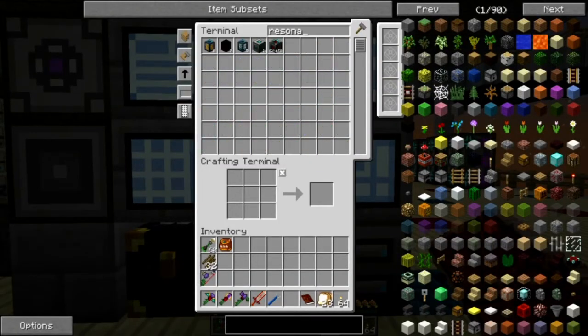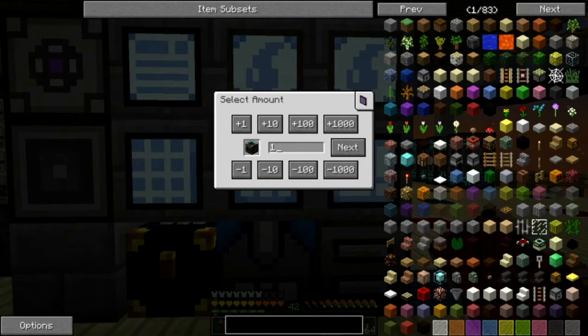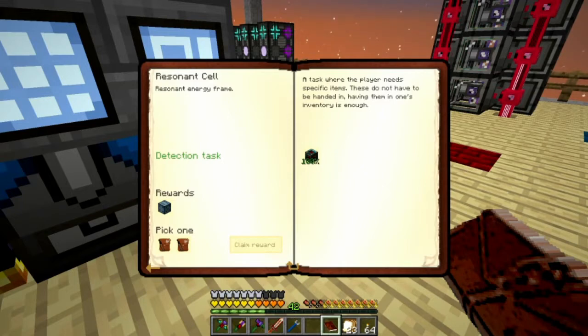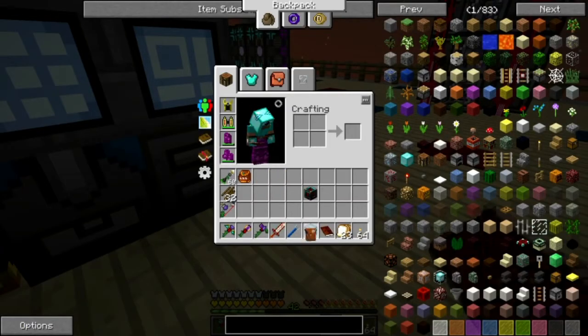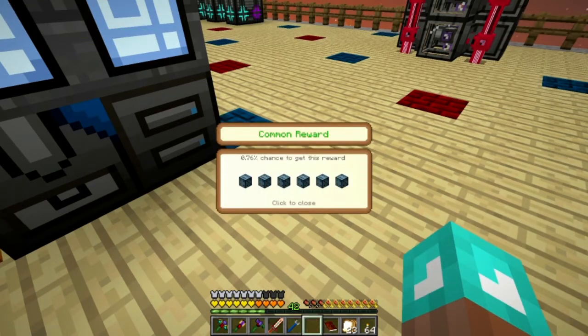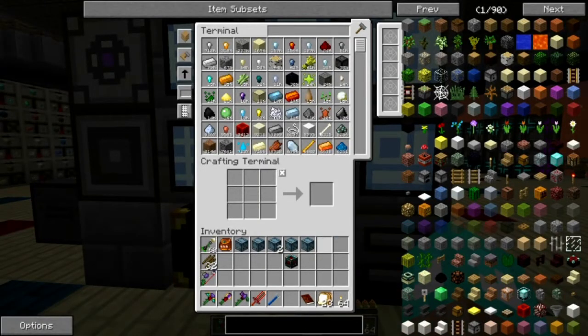And resonant. We'll just craft one of these because I think this was just a detect. It has to be if it's going to catch it through the filling mechanism. Reward book or reward bag. This one is an epic. And I epically got a bunch of chance cubes I have no use for.